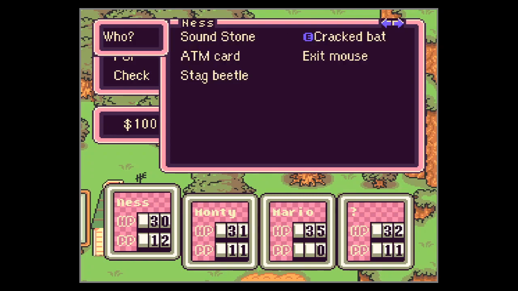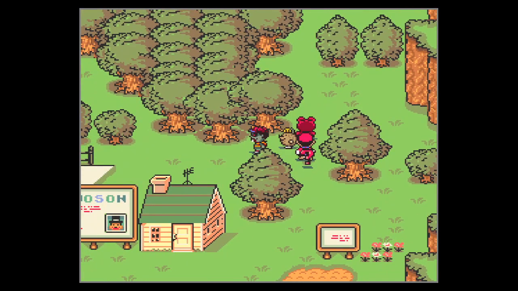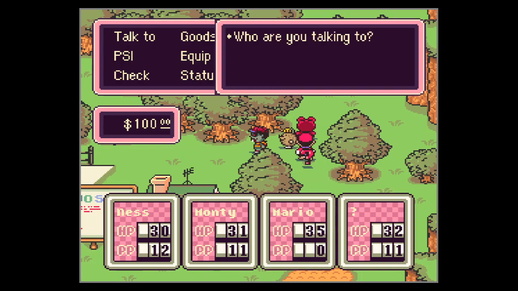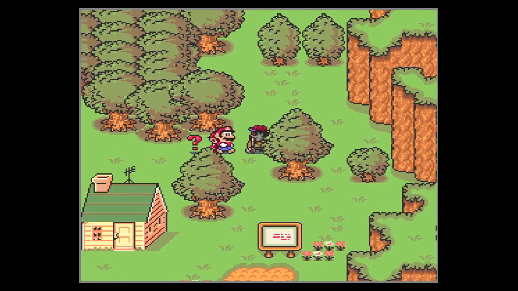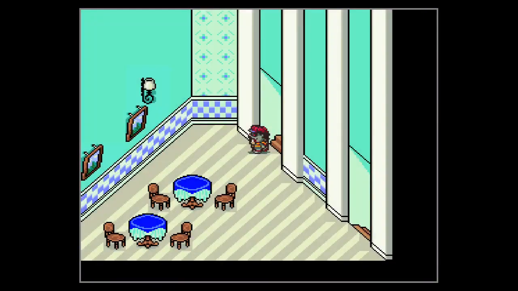But the randomizer adds a feature that makes it easy to discard the last piece of trash that you just picked up. You just press the right shoulder button, and you get a little whistle sound effect. Sorry, I've been playing a different RPG, so I'm going to have to get used to the controls of Earthbound again. But yeah, now the stag beetle is gone, and I don't have to worry about that filling up my inventory for actually useful items.